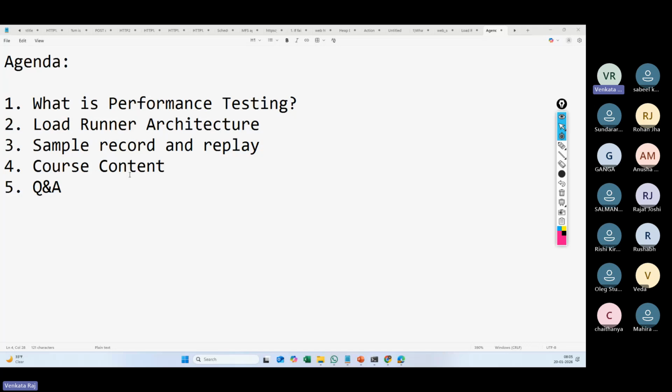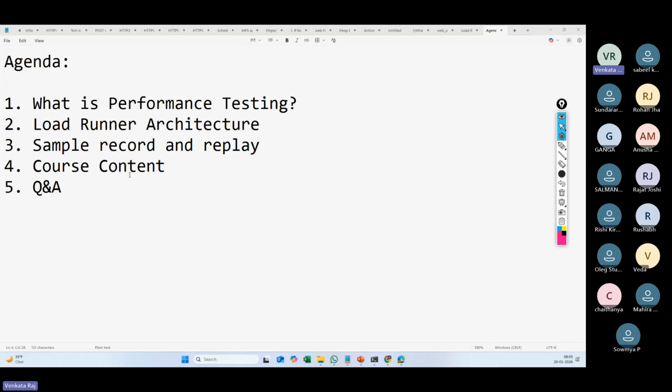We'll also go through the course content, and then discuss all the queries you have. After completing each of these points, we can take a pause for 1 or 2 minutes and discuss the queries. Or you can make a note of all the queries and we can discuss at the end. Or if you feel you will forget the questions, you can post them in the chat, so that we can discuss at the end again.